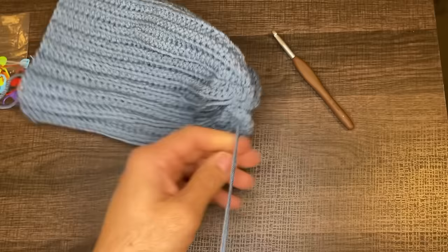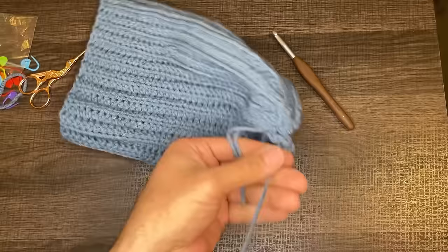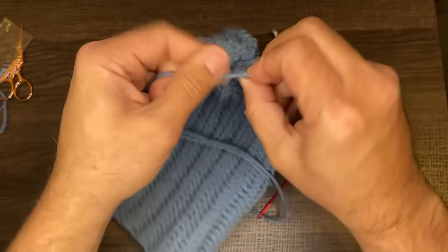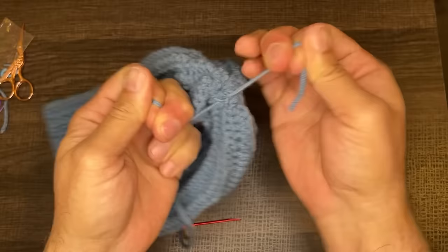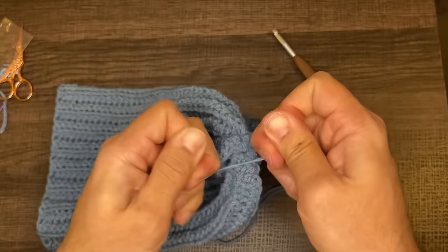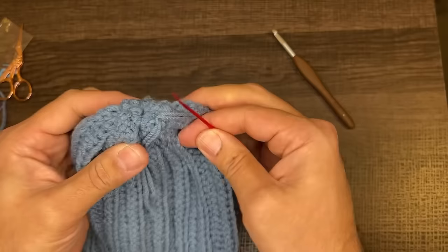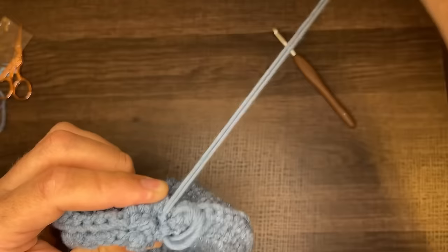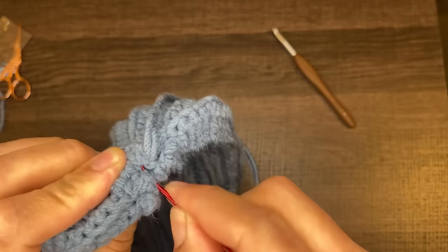Now you see this tail that we have here, we're going to use that to our advantage. While this is still pulled tight, I'm going to take this and tie it with this. Nice and tight. I'm going to do that again. Okay, so for now, I'm going to leave that right there. And I'm going to take the rest of this and literally just go back and forth, making sure that I'm going in between fibers, my friends. If you do that, it will actually hold the project much, much better, and the likelihood of any slip outs is slim to none.